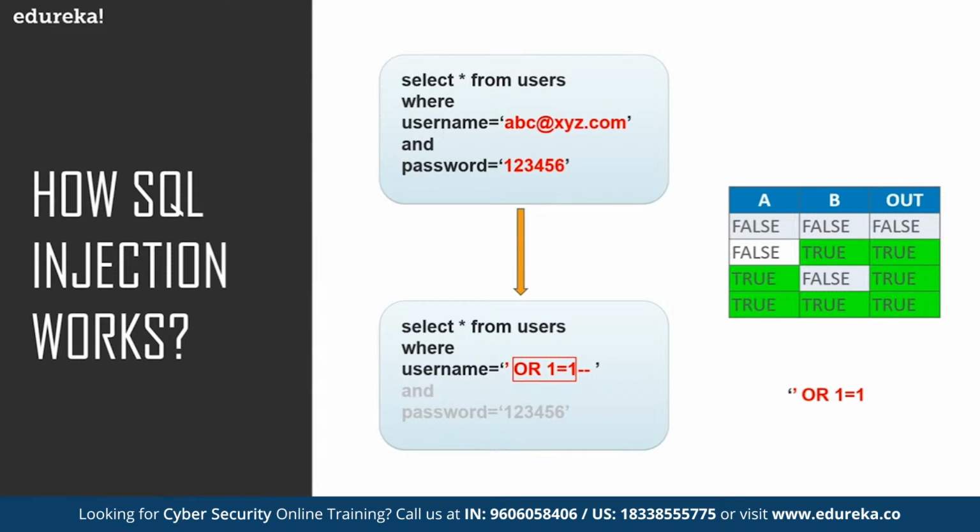Now if you see this, there are two inputs. There's the OR function, and there's one input on the left hand side and one input on the right hand side. What we are interested in is the statement to the right hand side of the OR function, that is 1 equal to 1. This is a statement that will always return true because 1 is always equal to 1. And like we've already understood, if one of the inputs to the OR function is true, then irrespective of what the other input is, the result will always be true.